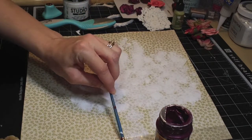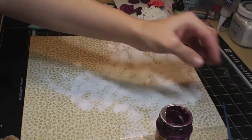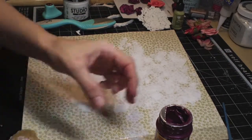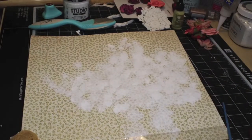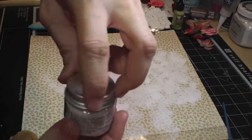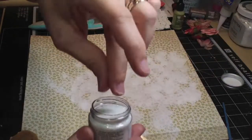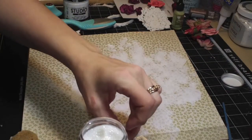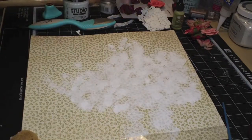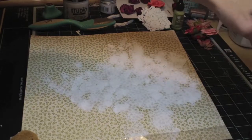I'm going to take that same sea sponge. And I think, let's see, let's try something different here. I'm going to put some of this Distress Glitter Rock Candy into that paint. I guess I'll need some more paint if I do that. Just for something different to do.